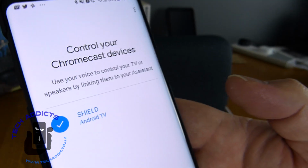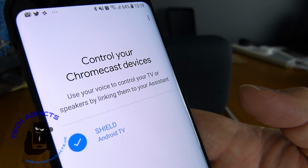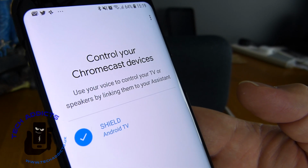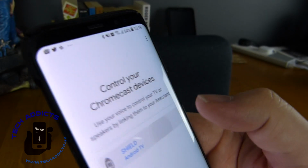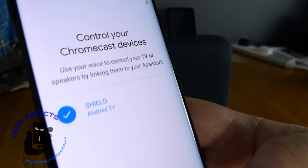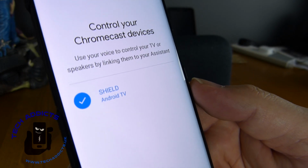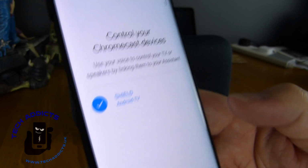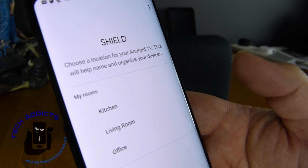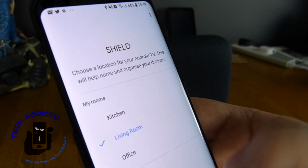Okay, I haven't seen this option before. Control your Chromecast devices. Use your voice to control your TV and speakers by linking them to your assistant. So it sees my Shield TV there, so obviously I can tell things to play on the Shield via the Chromecast and the Home Hub integration. Choose the location for your Android TV. It's in the living room.